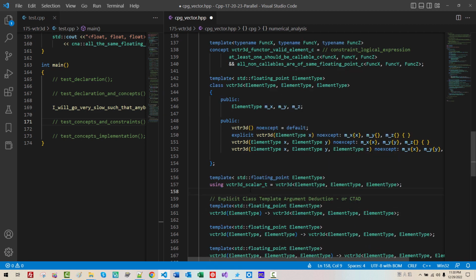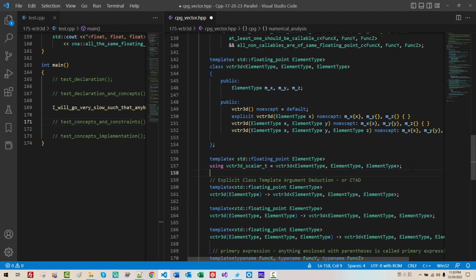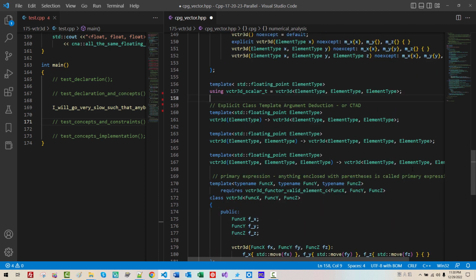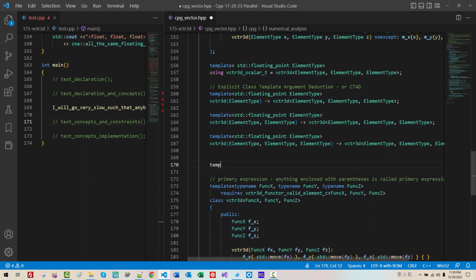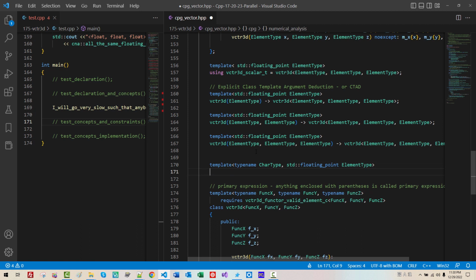With this, we can define the operator. I will define the operator here. Template, typename character type, std floating point element type, std basic ostream. We use this character type, value reference, operator.